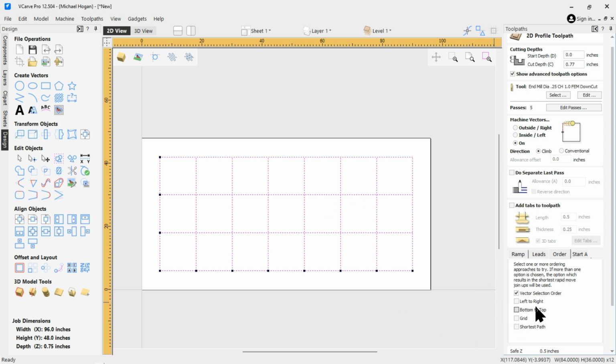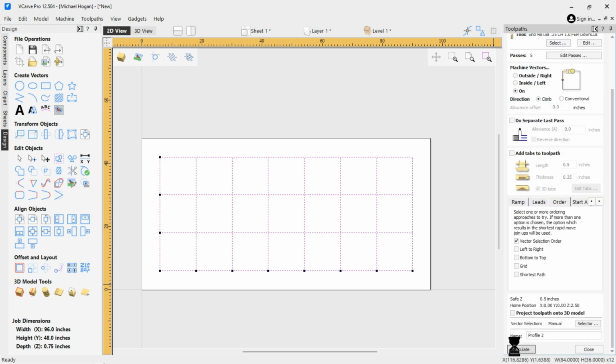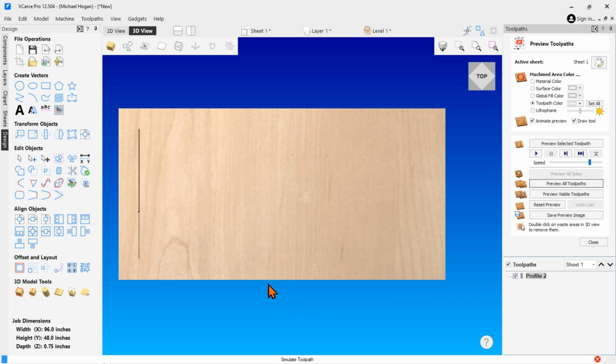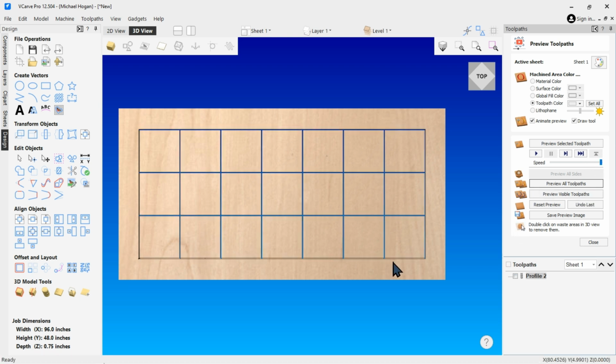Or you can go from left to right, bottom to top, or a particular type of grid. In this case, we're using vector selection order. So now I say calculate, and it calculates all those toolpaths in the particular order that I asked for. And if I run it, you'll see that it does what I asked it to.